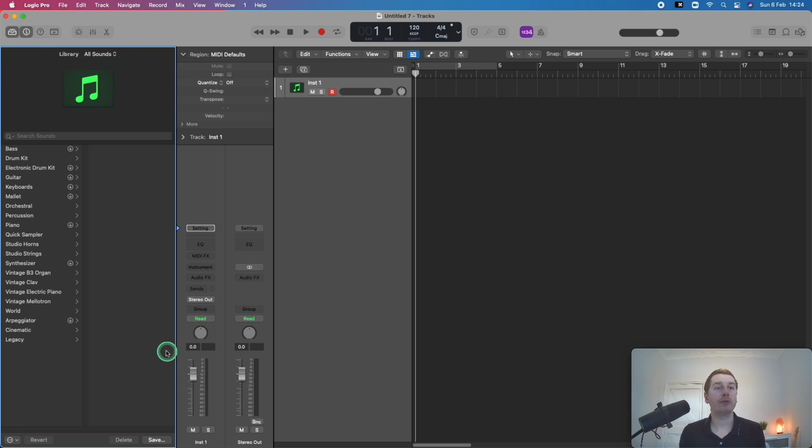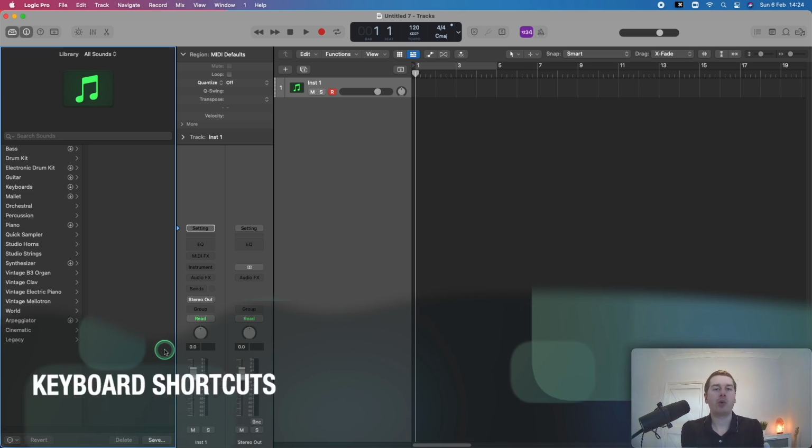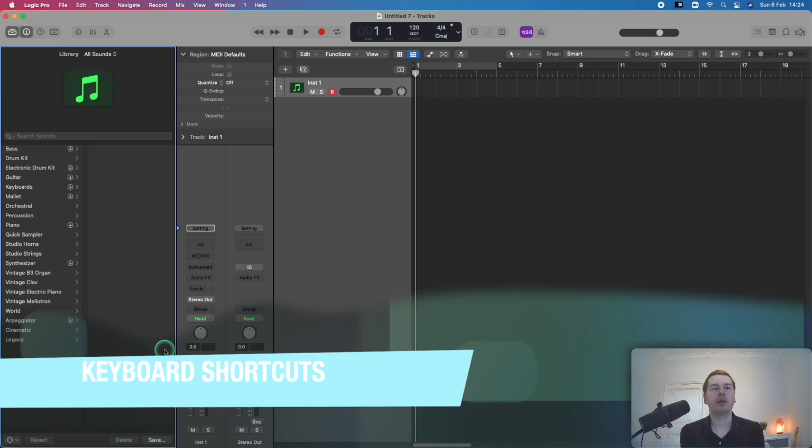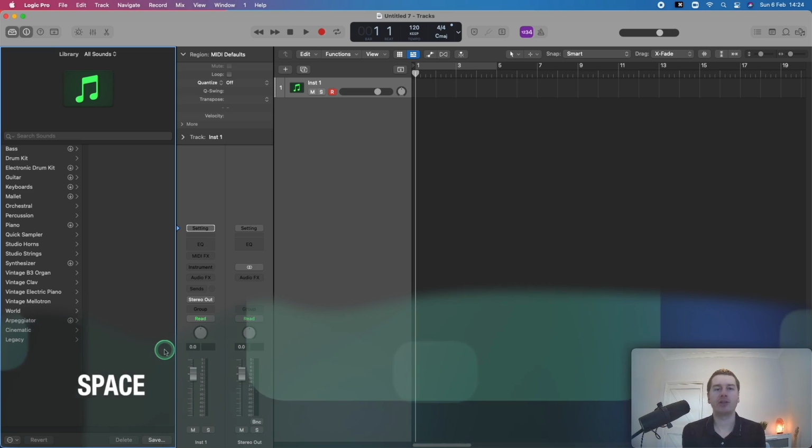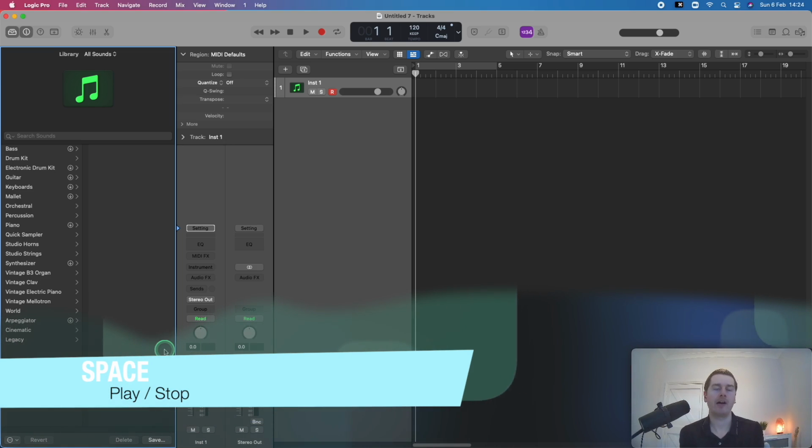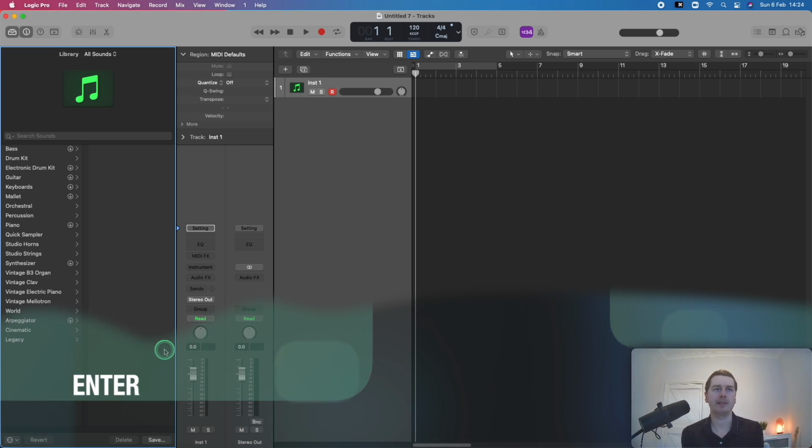And as I talk through these, I'm also going to reference keyboard shortcuts, and they are crucial for getting good at Logic, because the quicker you can get an idea down, the quicker you can get a rough sketch together or a recording, I find that the easier the idea comes together.